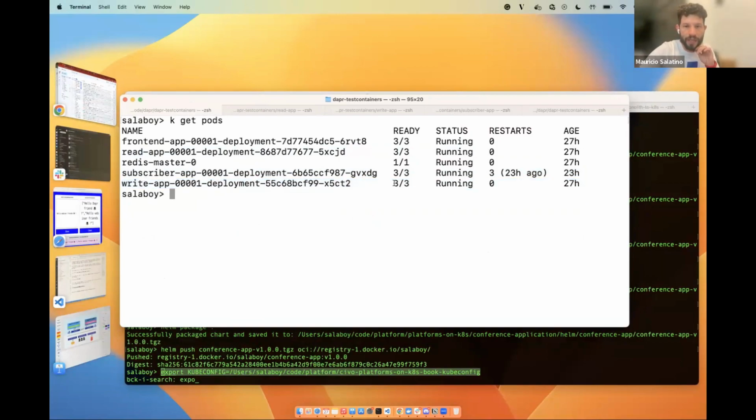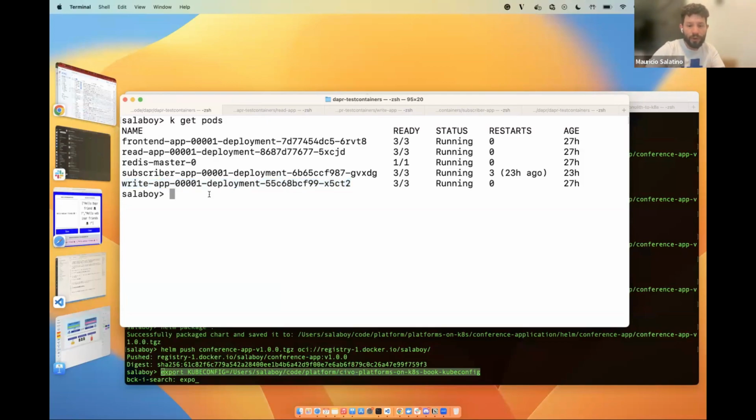You can see here that my application has one container, and then Dapr is injecting another container. That's why I have two containers running there. And the third one is actually Knative, another framework running here on the cluster, that is injecting another container there. But because this application has Dapr in it, if we take a look at the source code of this application, and that's something that Oleg will show, you will see that there is no dependency inside this application to Redis or anything like that. It's just using the Dapr APIs.